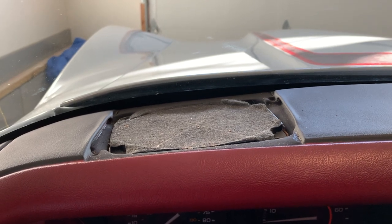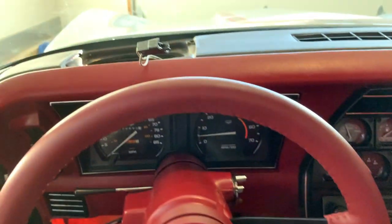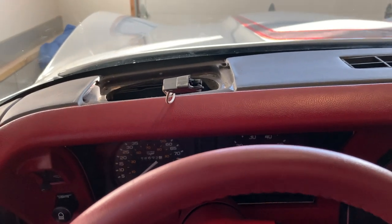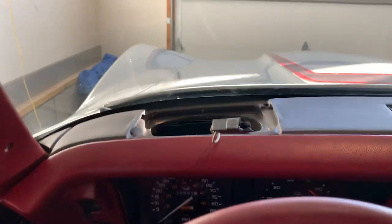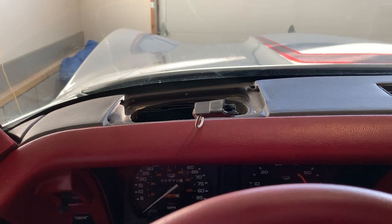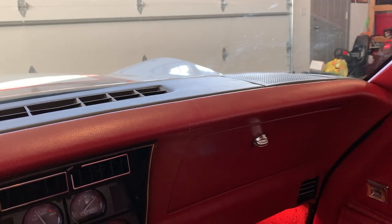If you had a ratcheting set it would probably make this a little bit quicker, but it's working for me. Got the old speaker out - the surround's blown out just like the other ones. The same quick connect harness that we used on the back speakers will be used up on the front speakers. This probably took two or three minutes to get out, but you're going to spend some time on those two at the front, so just take your time and get creative. If you have a windshield out of the car, I'd recommend replacing them now because that would be a lot easier.